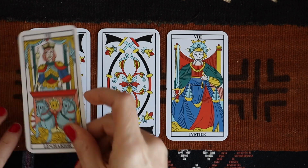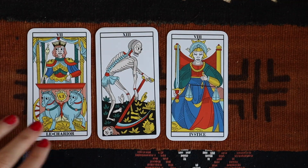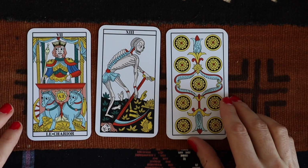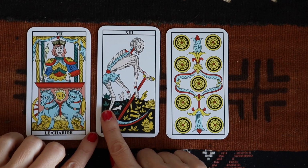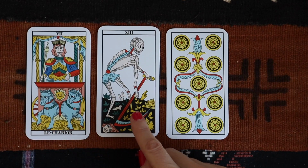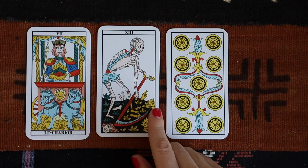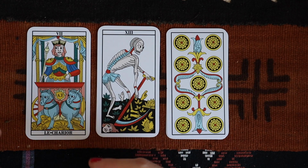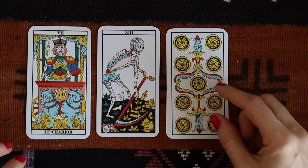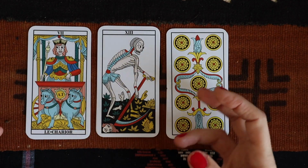Let's see a few more, how they would look together. So something can grow. I like how he made the Death card. Here is a little bit of growth going on, while here the Death is still cutting off and just destroying. Here's also the growth that's indicated in the Death. That's pretty neat. I like it. And that beautiful growth that can happen from clearing up.